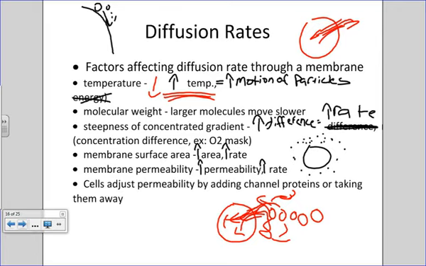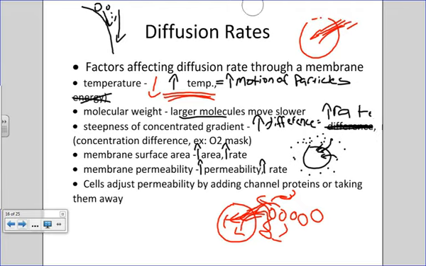The smaller the particle, the easier it's going to pass through these specific gates to get into the cell. The bigger the particle, the slower and longer it's going to take to get in. So it's not as simple as dropping something down from a high place, where the more dense, heavier object is going to work its way down. The smaller the molecule, the quicker it's going to diffuse, just because it's going to squeeze into the cell a lot more easily.